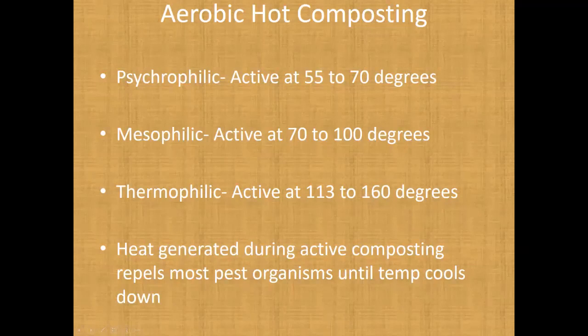Then we have mesophilic, and that's going to be the most active phase for most composting bacteria and microbes. That's going to be between 70 to 100 degrees, and that's where the most recycling and digesting is going to be going on. And then we have our hottest phase, which is kind of the end phase, and that's thermophilic, between 113 up to 160 degrees.